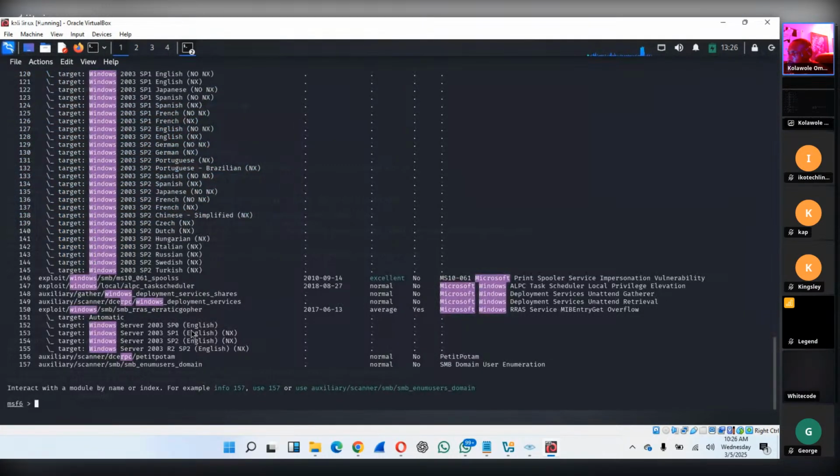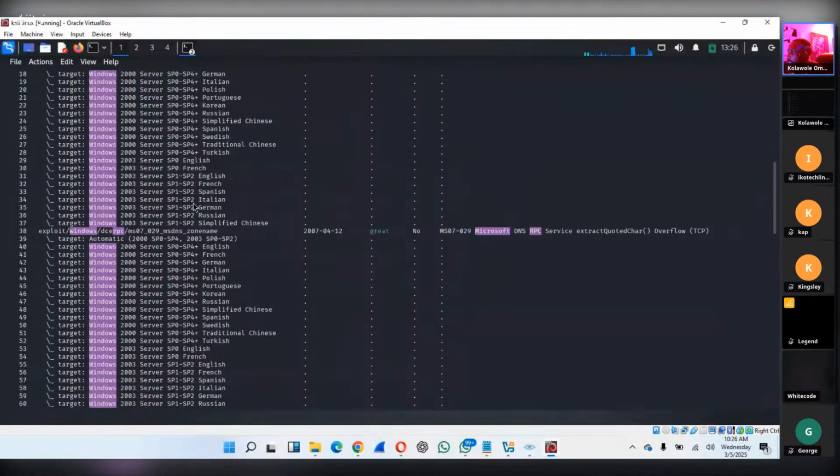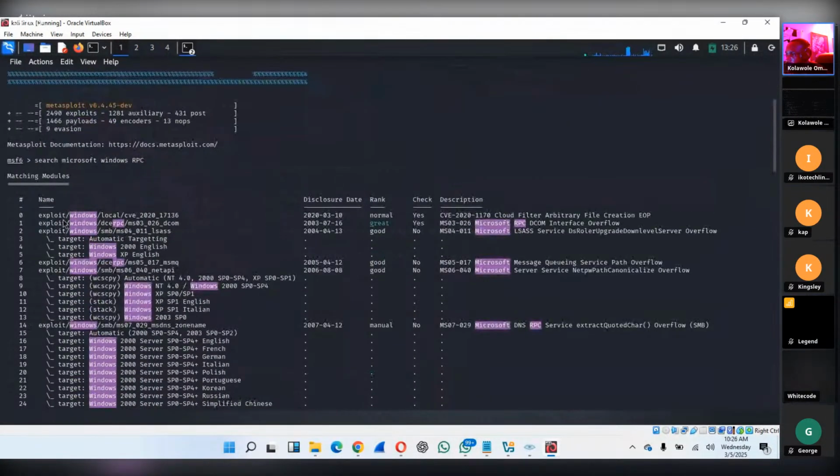Now, the moment it has opened to this particular place, it has shown me these are the things that are available. Once I can get in through this, I can be in charge of the system. So I have seen that this is exactly what I am looking for. And you need to pay attention that rank is informing you that people have made use of this so many times and they've been able to hack into many systems. These ones are like many people have not tried it. You can try it, but they can all work.